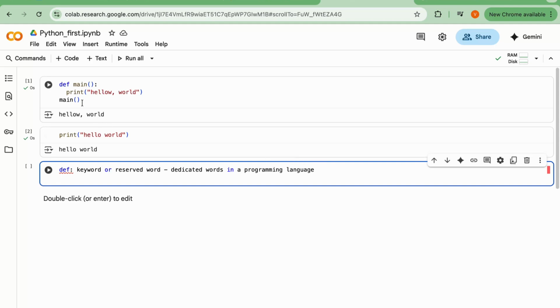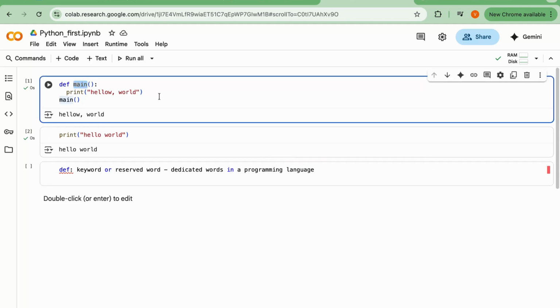The next after the div, we have main. The main is mandatory? If you ask me, the main is not mandatory for Python programming. In languages like C and Java, having a main function is a mandatory thing. If there is no main, there is no program. But in Python, it's not mandatory. You can give any function name, you can specify your own name.